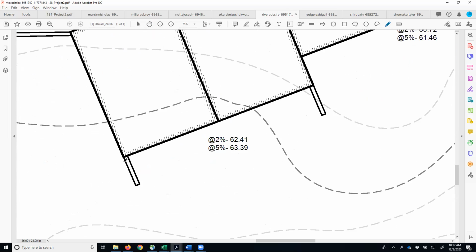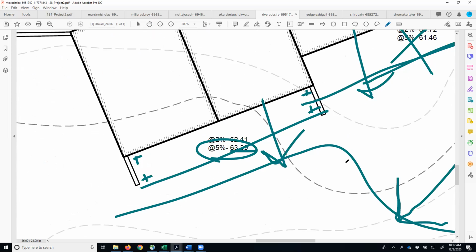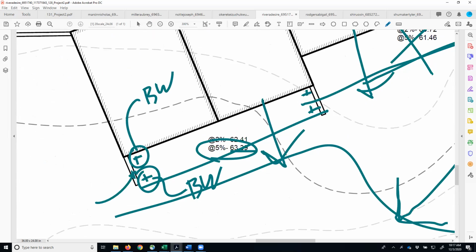So let's talk about this one, for example. This spot elevation can be BW. This spot elevation can also be BW, and it's understood that it is also the elevation of the pavement. You will need a spot on the wall for TW, and you will need one more spot on this side for the other BW.